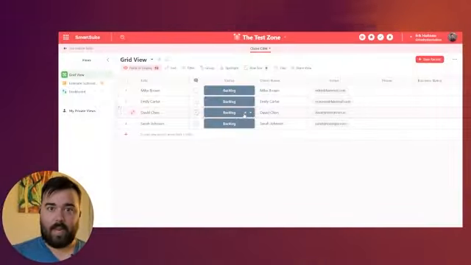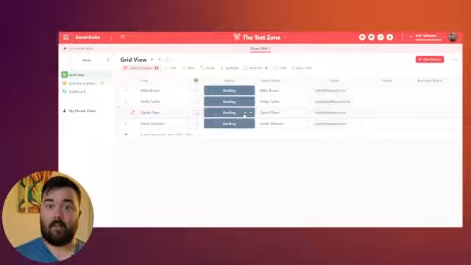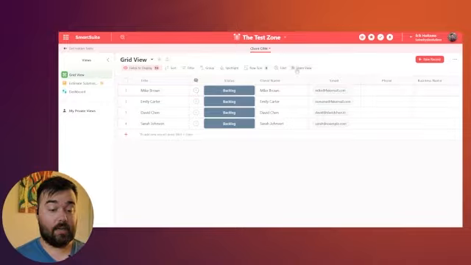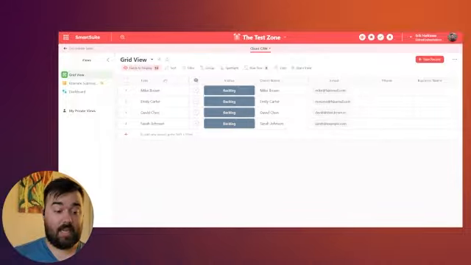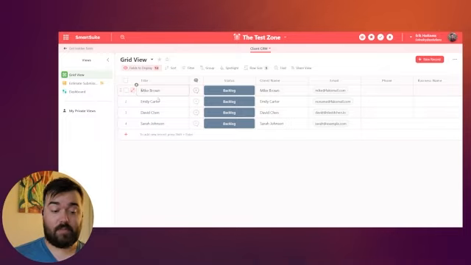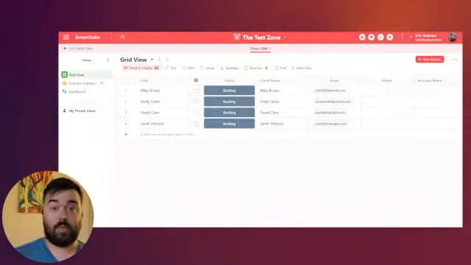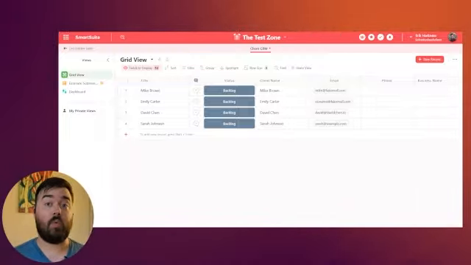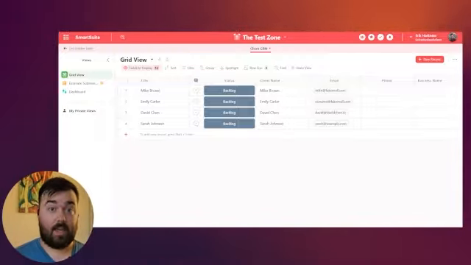So now that we have the ground rules and the housekeeping out of the way, let's dive into my screen and you'll see that I just built a very basic CRM inside of a Test Zone SmartSuite account. And you'll see that I have just the names and the emails for these clients that I'm looking to keep an eye out for in my inbox.